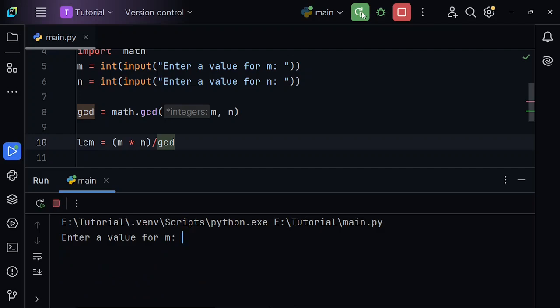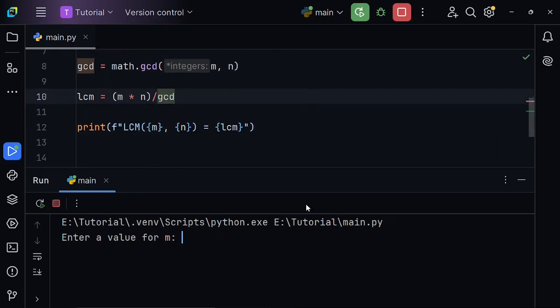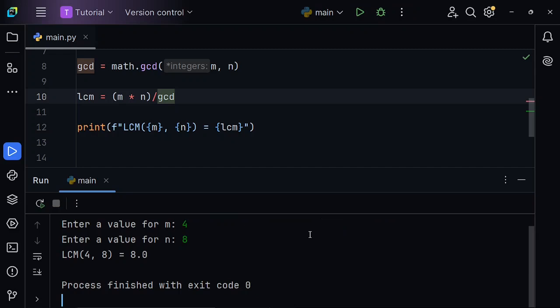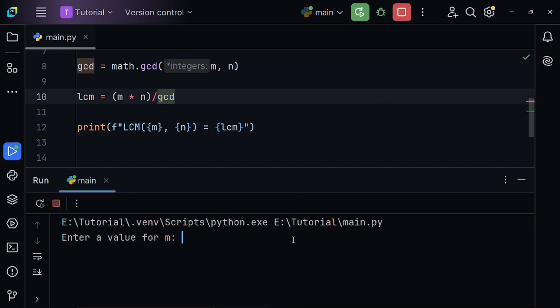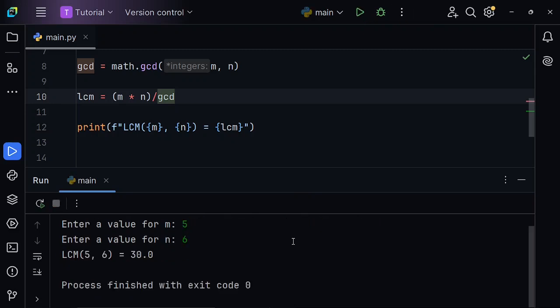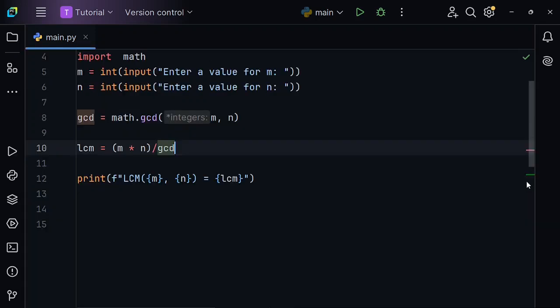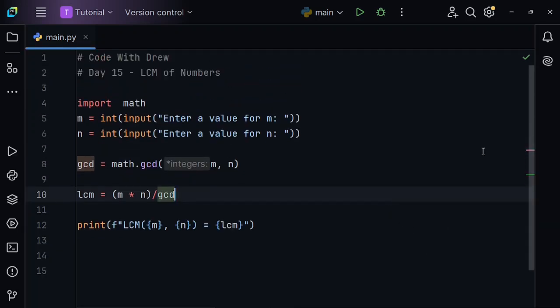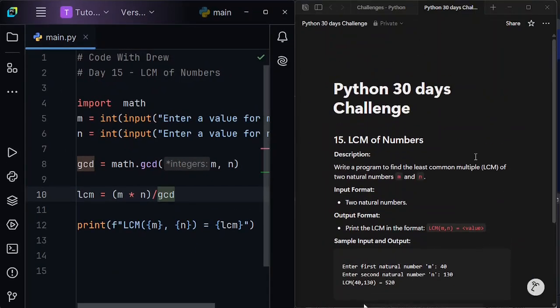So now we can see our LCM working, which is the least common multiple. Here we have 8, right? What if we try something like 5 and 6? 30. That is good and wonderful, working quite all right.